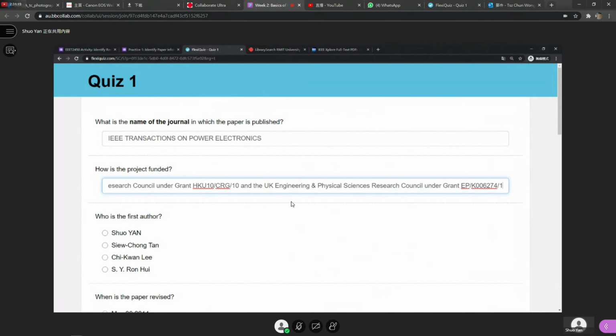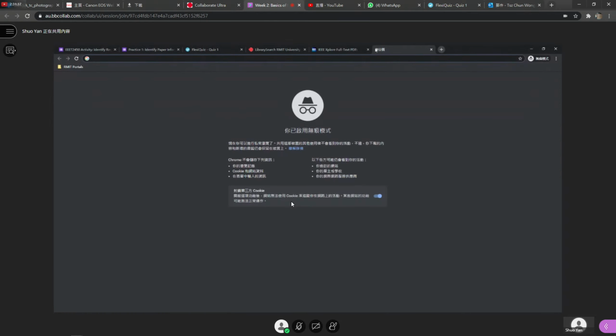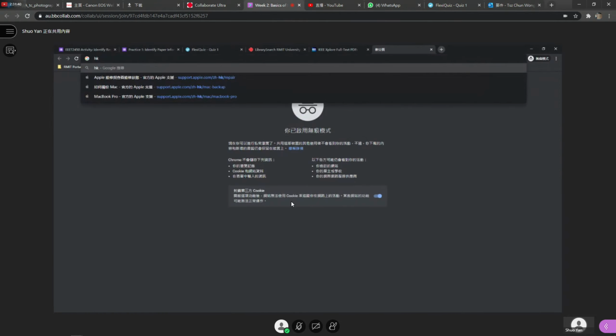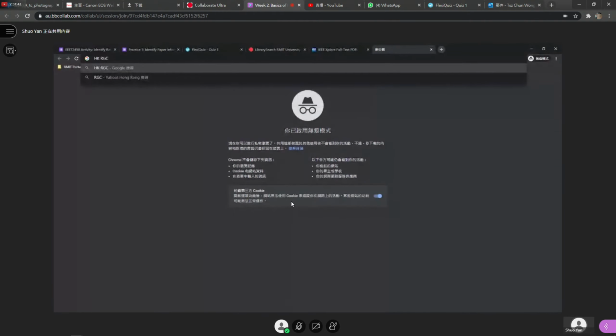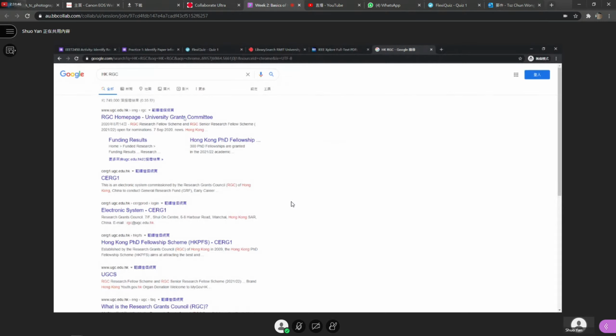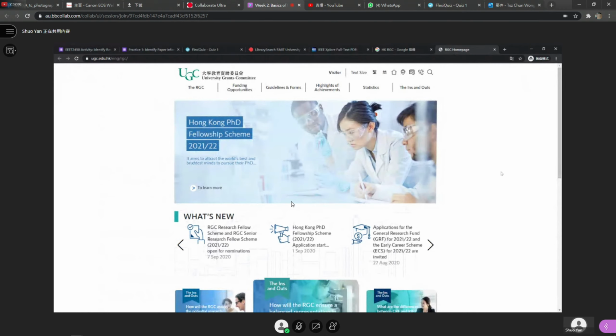But I would like to say a little bit about the funding structure in Hong Kong if we have time when this session ends. The government organizes all academic funding in Hong Kong, and there's only one agency, which we call the Hong Kong Research Grants Council. You can log into the website and find the information you need. If we type in HK, Research Grants Council, we use the initials, the first page will be the Research Grants Council homepage. Usually, on this website you can find all the information on fundings in Hong Kong, organized by the Research Grants Council. Fundings in Hong Kong are quite competitive.